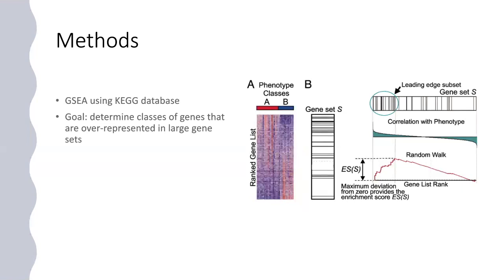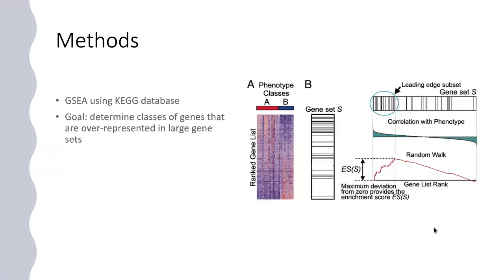And the goal of GSEA is to determine whether members of a gene set tend to occur toward the top of the gene list or the bottom of the gene list. And the top and the bottom of the list correspond to the largest differences in gene expression between two cell types. If a gene set falls at the top or the bottom of this list, then it's thought to be related to phenotypic differences, which is why these researchers use this method to find if acute sleep loss caused a phenotypic difference in gene expression of the two tissue samples.